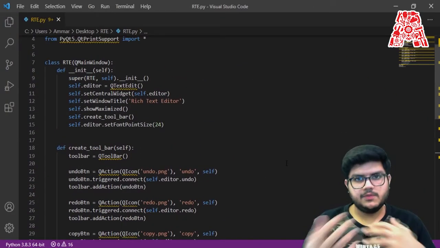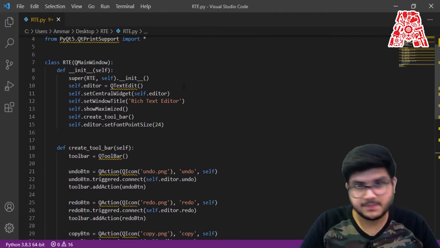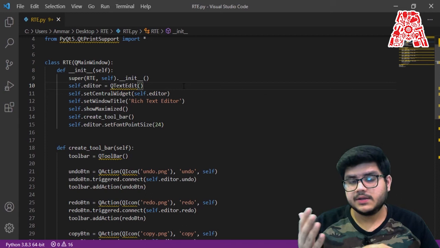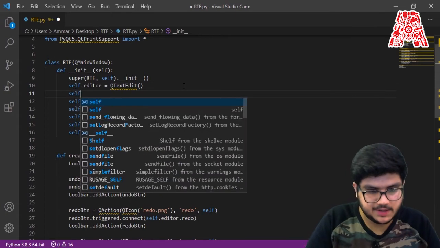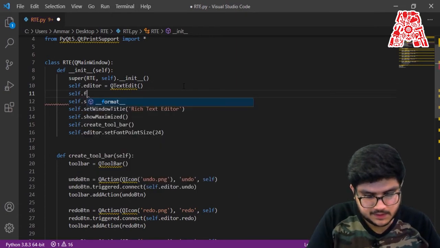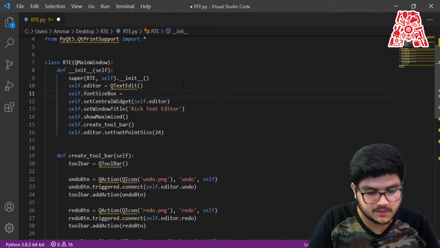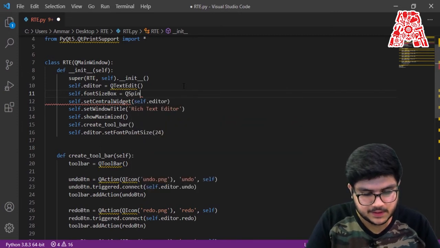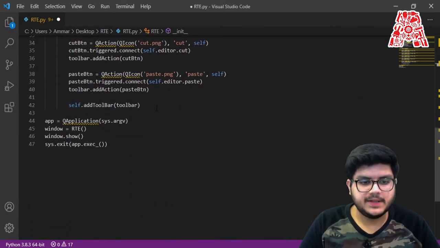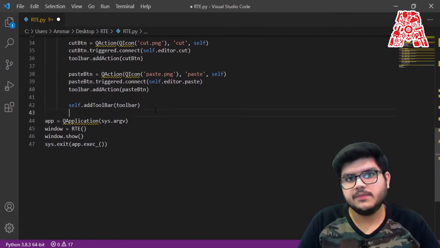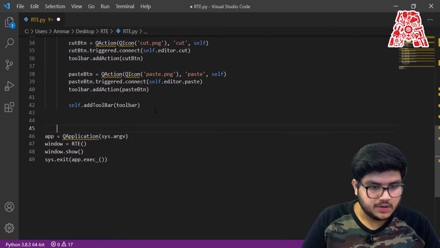Okay, next thing we want to do is we want to create the functionality for the user to be able to change the font size, and for that we need to create a spin box so that the user can change the number of the font, and then that will reflect in the actual font size getting changed. So for that we need to create Q spin box. So we'll say self dot font size box equals Q spin box. Next we need to create a method that will actually get the value from this spin box and change the font size accordingly.